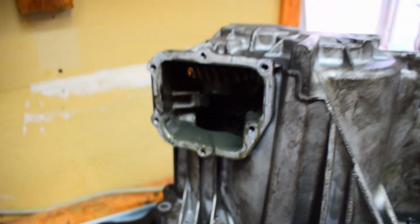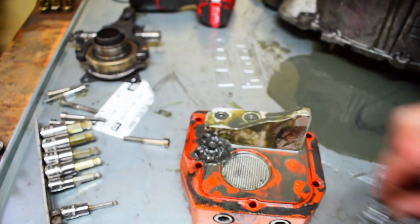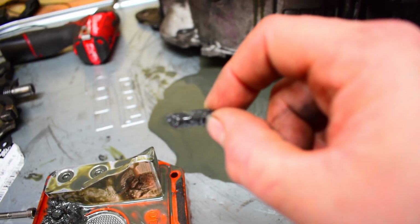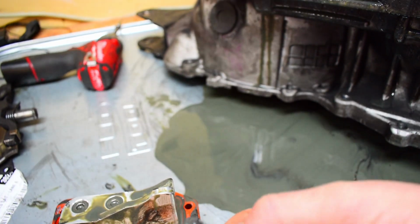I did go ahead and take the trans adapter off, and I already found my first sign of a bad day. If all of the metal shavings on that magnet don't already insinuate it, yeah, that tooth is not good. I already have the JB Weld and everything set aside, so we should have this back together in no time, no problem. But I'm going to continue pulling this apart so we can take a more in-depth look, find out what's going on, and give you an update along the way.